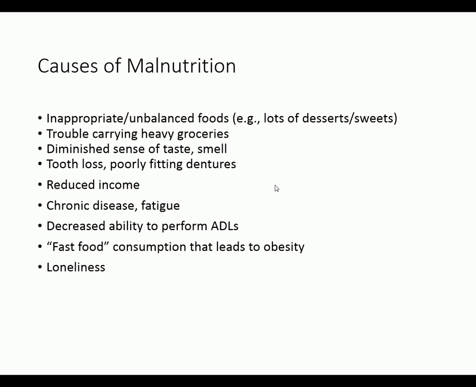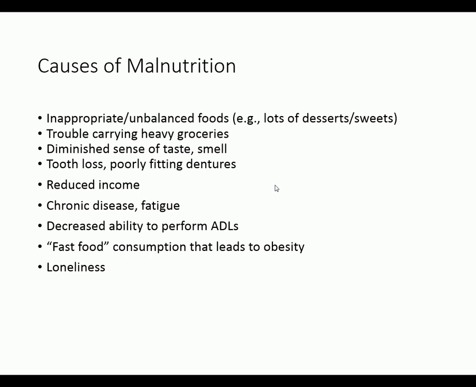You need to also contemplate why they might be having difficulty with nutrition. The lack of transportation or the inability to carry heavy groceries can prevent these older people from taking advantage of food programs or going to the grocery store and getting the foods that they need. Others might be too proud to ask for help. A large amount of older adults live alone, and it can cause them to lose the incentive to prepare food or to eat food.